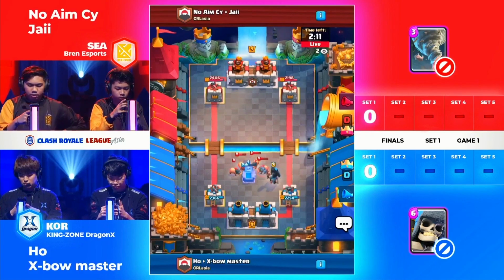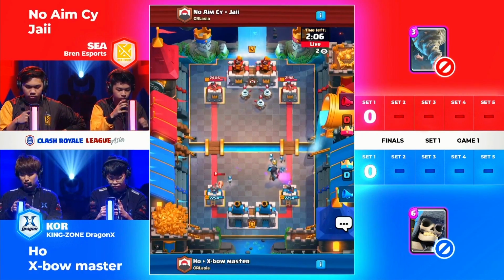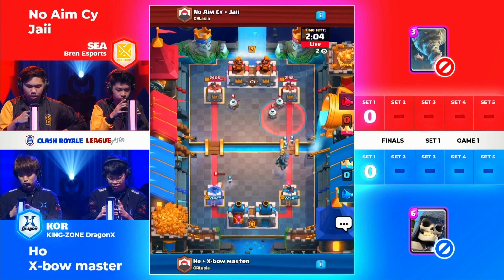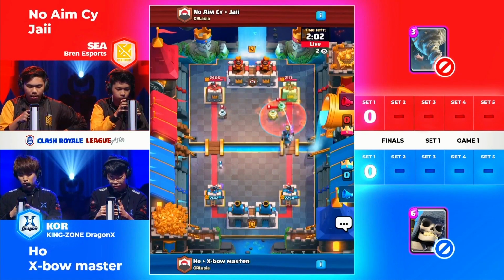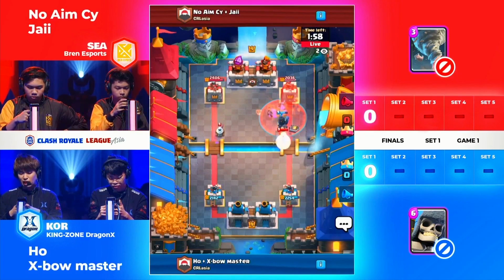And they have the Tombstone against his Royal Hogs. A good use. Perfectly played. So that's not as bad here. Nope, so things are pretty much even so far. Neither team really dealing a significant blow to the other.